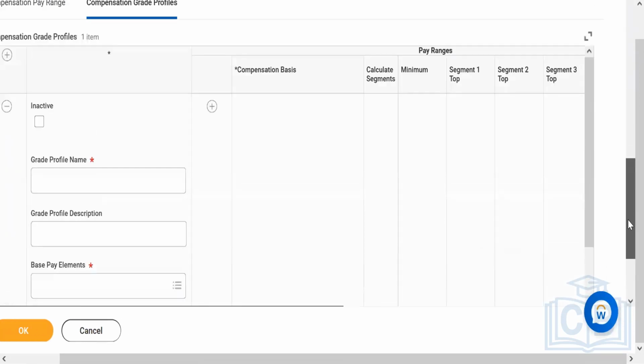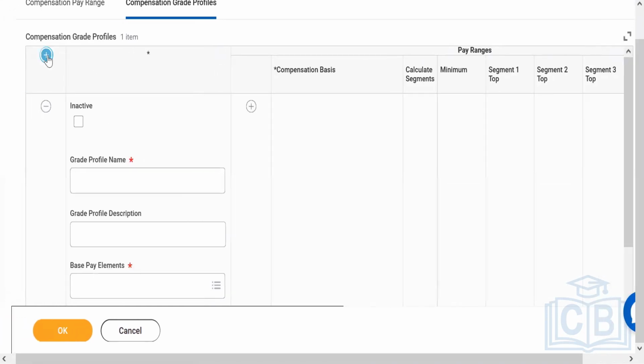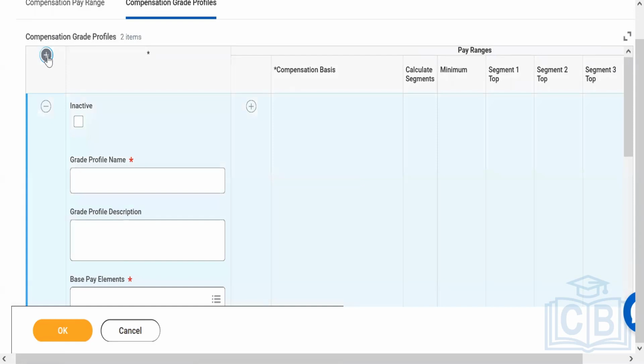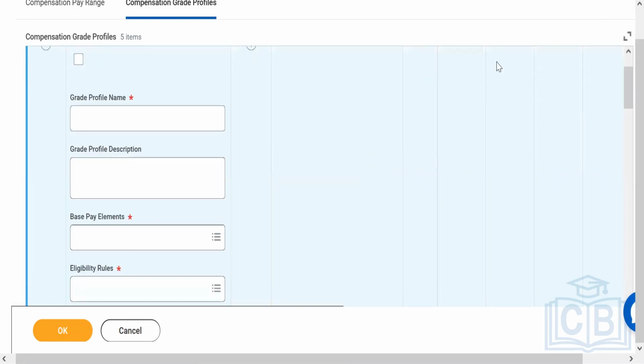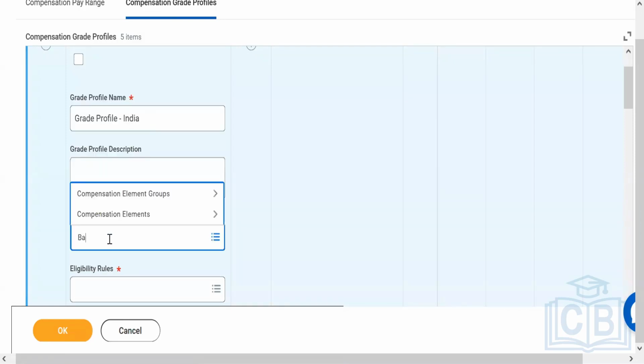You can add multiple with the plus button. When you click on the plus button, multiple things will be populating. Let's say first I want to go for a grade profile for India. The base pay element would generally be base pay only.